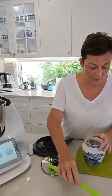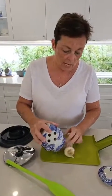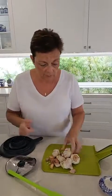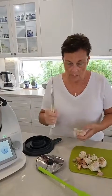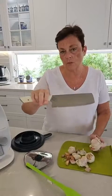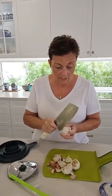So first thing we're going to do is to peel our garlic, and because we were absorbed in other things, my prep is not as good as it should be, so I'm just going to tip out some garlic. You can do as much or as little as you've got, so I think I'm just going to do all of this. 6 heads, I've done 6 heads quite comfortably. Now you can't unfortunately just pop it in like that, you do need to do a little bit of work. So I'm using one of my favourite knives at the moment, and this is the bigger of the 2 knives from the mix shop, and initially I didn't use it much, but it is now my go-to knife for just about everything. And what I love is you can scoop things up and pop things in.